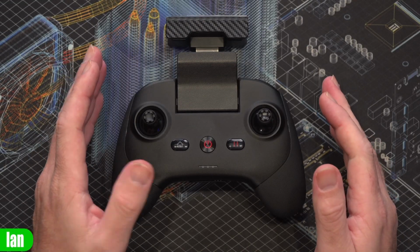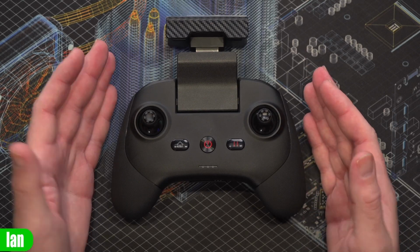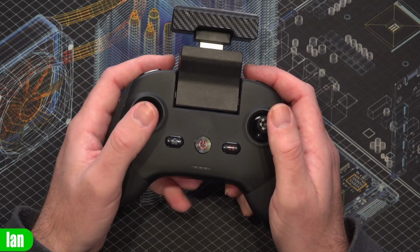Next, moving over to the remote controller, and whilst there is a lot to like here, this is probably where I have my most complaints about this product. Talking about the good first of all, well, the remote is really nice in the hand. It is surprisingly weighty actually.